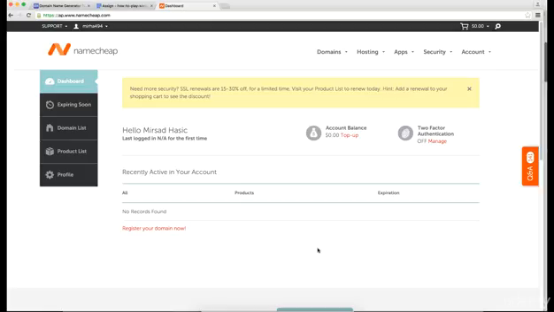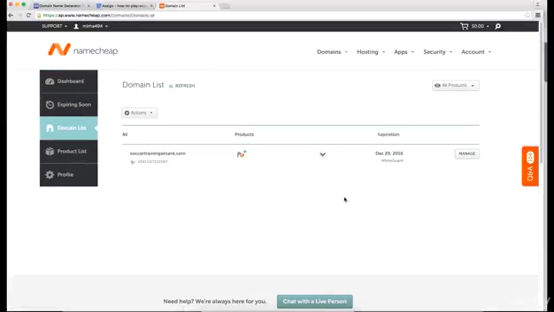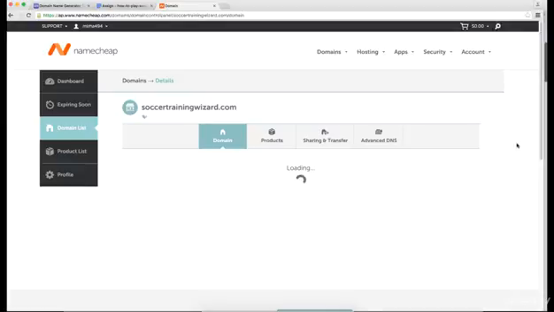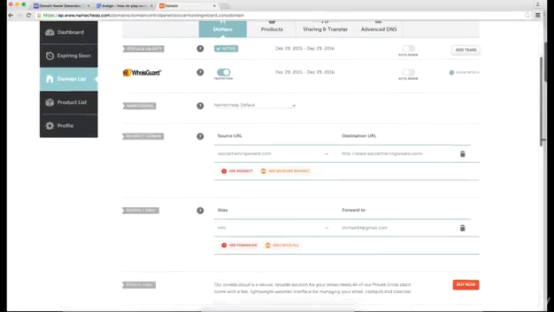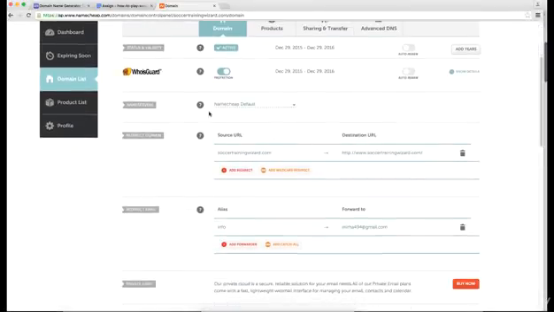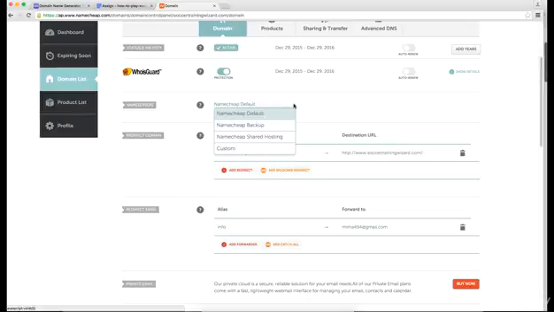Alright, so back in the Namecheap dashboard, you need to click on the domain list on the left navbar and then on the Manage button. Here you need to change the name servers to the ones in the Bluehost.